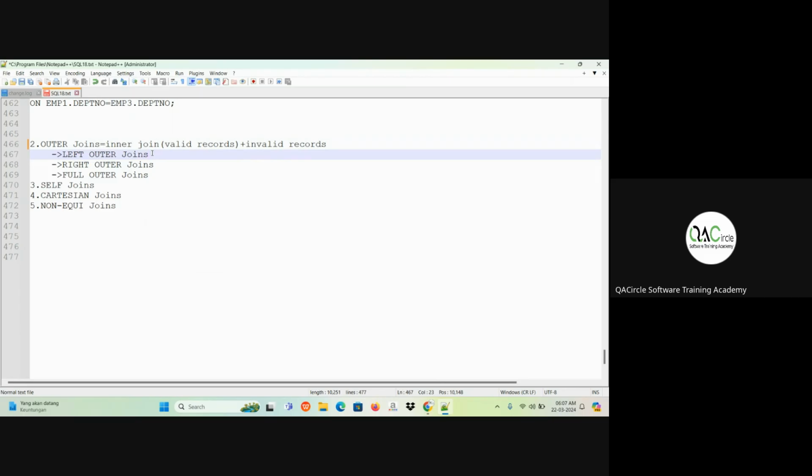What is this left outer join? Here I said outer join is equal to inner join, which is nothing but valid records, plus invalid records. In the left outer join, what happens?